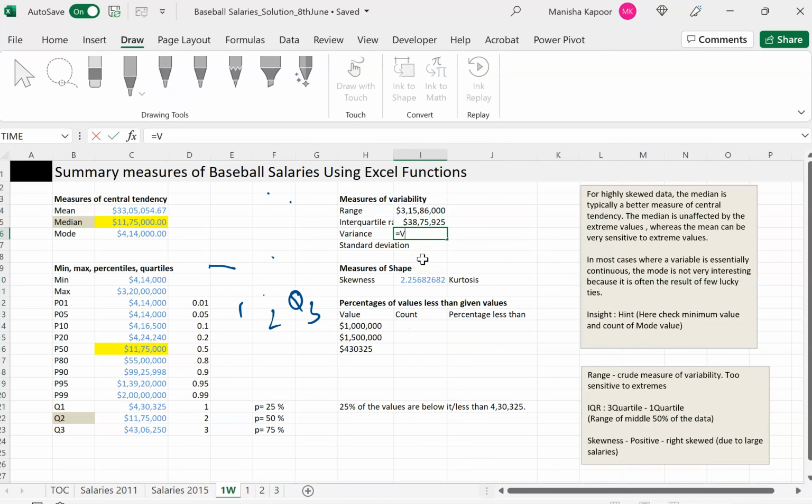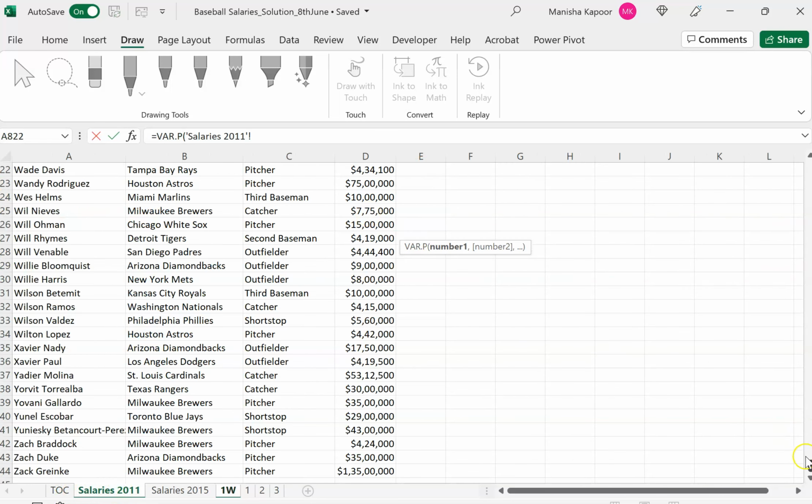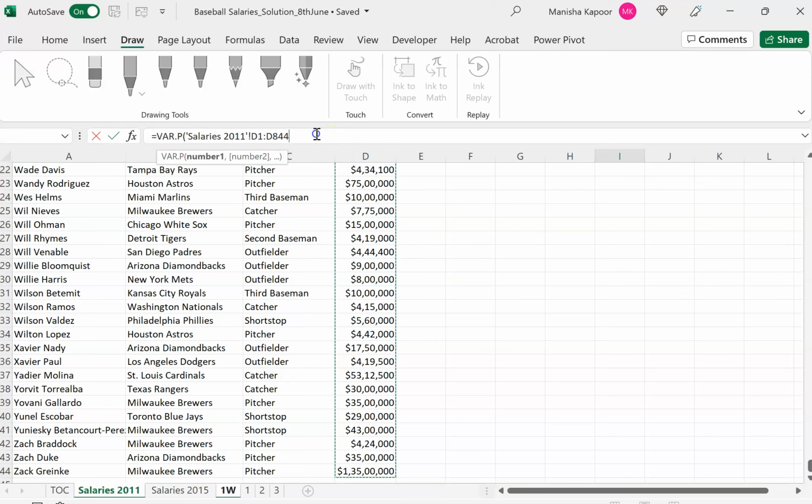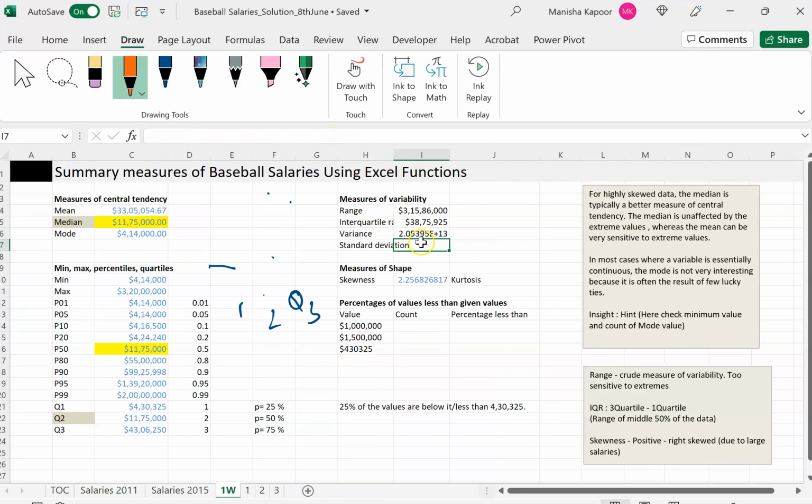And what is the variance? So there is a formula for variance. You can calculate for population and sample. It's not going to be much of a difference. If I start with the variance of population, and then I can take this. What is the standard deviation? It is simply the square root of variance, and we are seeing from the variance that it is coming in exponential. Basically, there is a lot of dispersion in this data, and we have seen this in maximum minimum value as well.